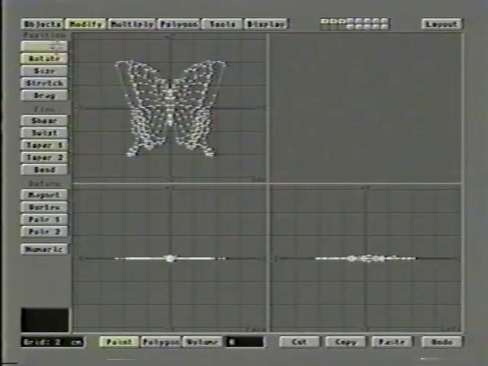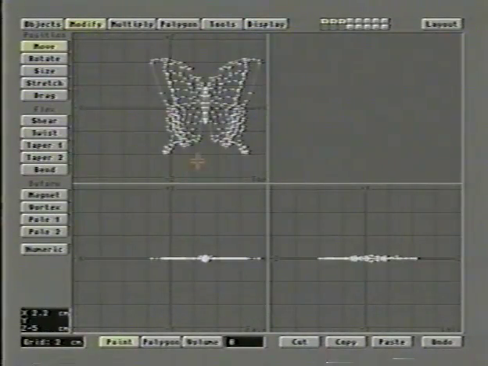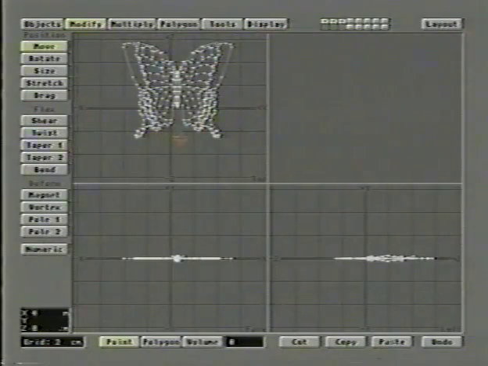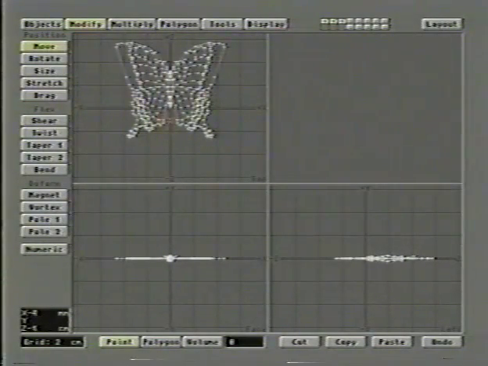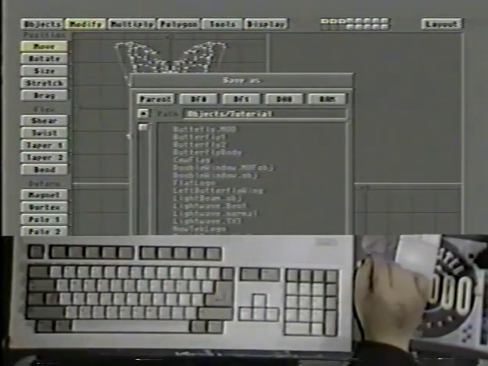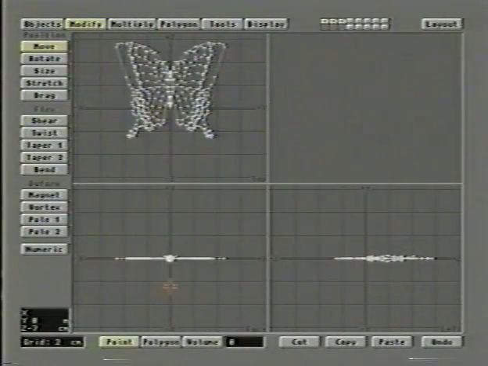Now, the way you set the pivot point is really simple. You just move the object, use move, wherever you want it to be. And if we move the object, let's move it right about here, let's say, so that the tail is at the pivot point. Let me save this. Shift S is the keyboard shortcut for save as. So you'll see I'll be using that pretty frequently. Let's just save this as Butterfly 3, another clever name on my part, and hit OK.